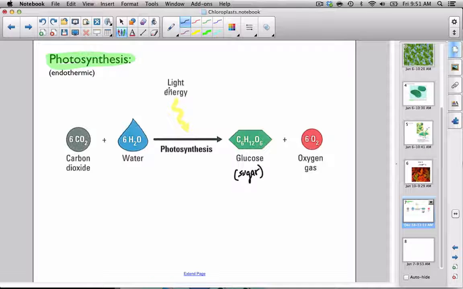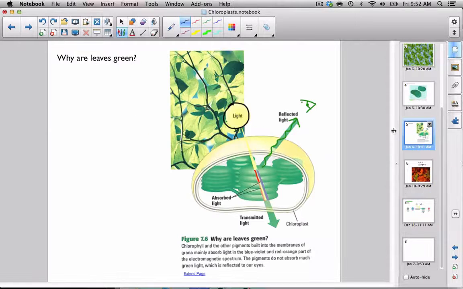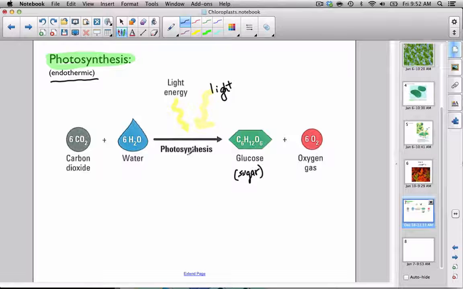This process is an endothermic reaction, which means it needs to absorb energy for the reaction to occur. There needs to be a continuous input of energy for photosynthesis to occur. Well, the plant gets this energy from light. And like I just talked about, the light energy is absorbed by the chloroplasts. So the chloroplasts have stored all this light energy, except for green, which they reflected, and they've stored all this light energy which they can now use for the photosynthesis process.